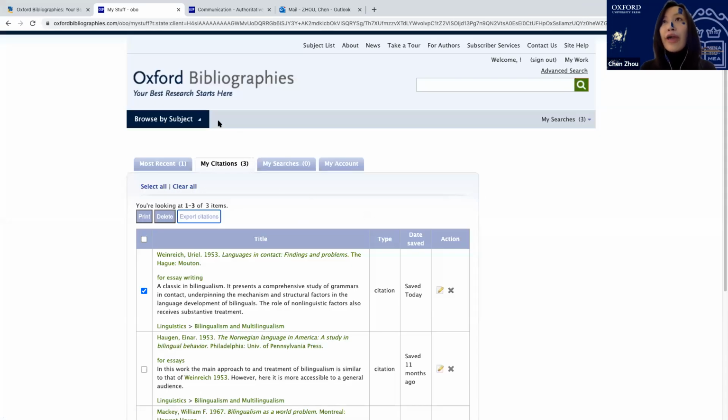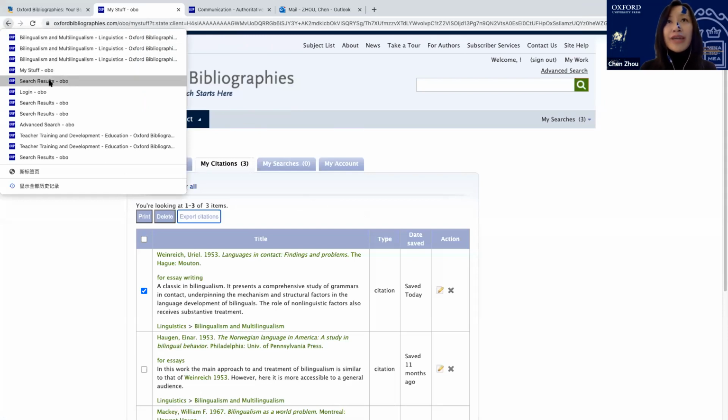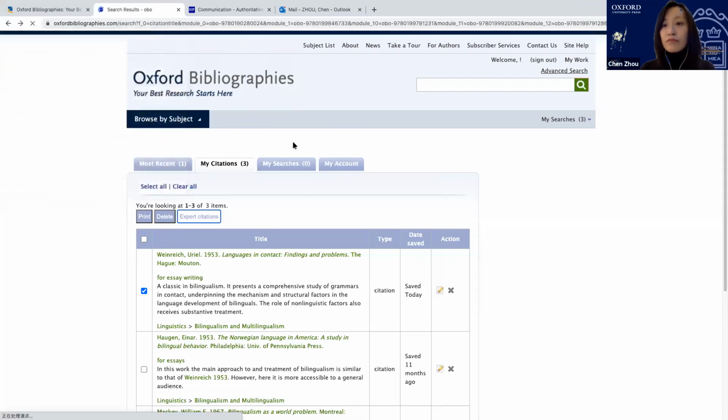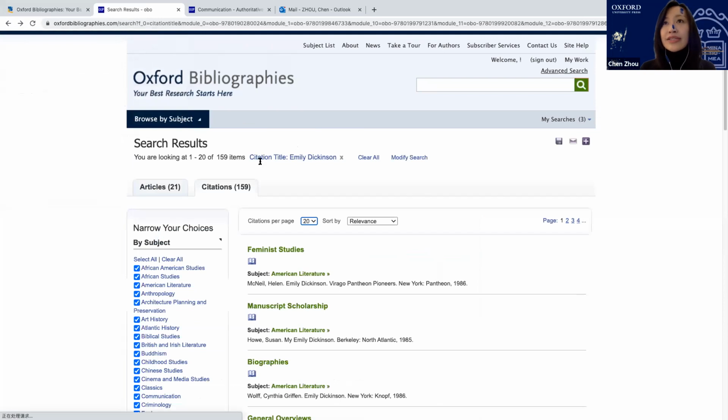And also, if I go back to the search results page, this is the search result page we just did for the citation title Emily Dickinson. So also you could save this search to your personal profile as well. So you could click this button.